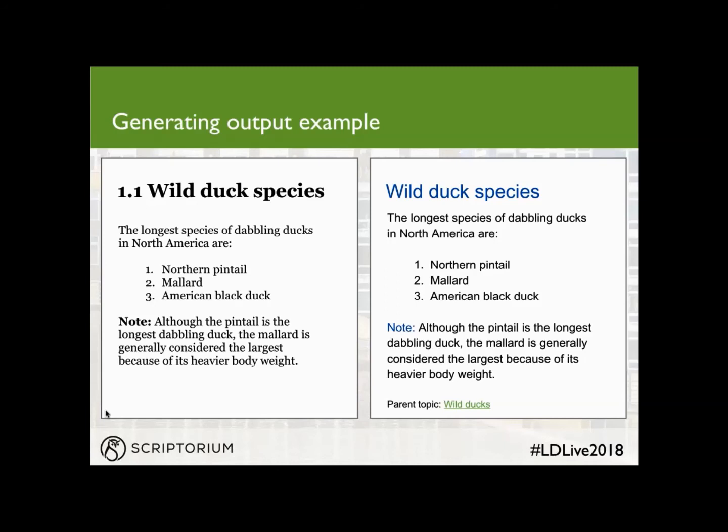And then of course, the biggest difference we see is that over on the right with the HTML output, at the bottom we have a piece of text for the parent topic and a link to that, which of course is not in the PDF output because it's not needed there, but in something like HTML, that's necessary. So those are just some examples of how you would have different outputs with different presentations of the way your content looks, even though it's all from the same source content.